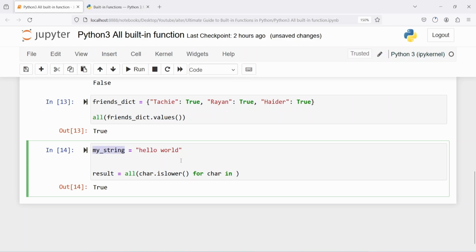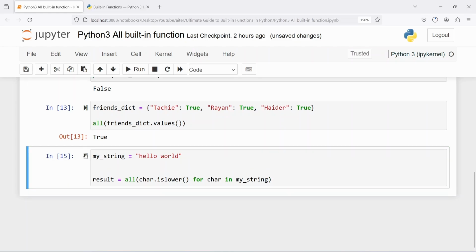So you're going to copy this one, paste it here. What we essentially want to do is return either true or false based on the outcome from here. We go through each character in this string and check if it is lower, if all of them are lower for every character in this string. If everything is lower, then the function is going to return true.